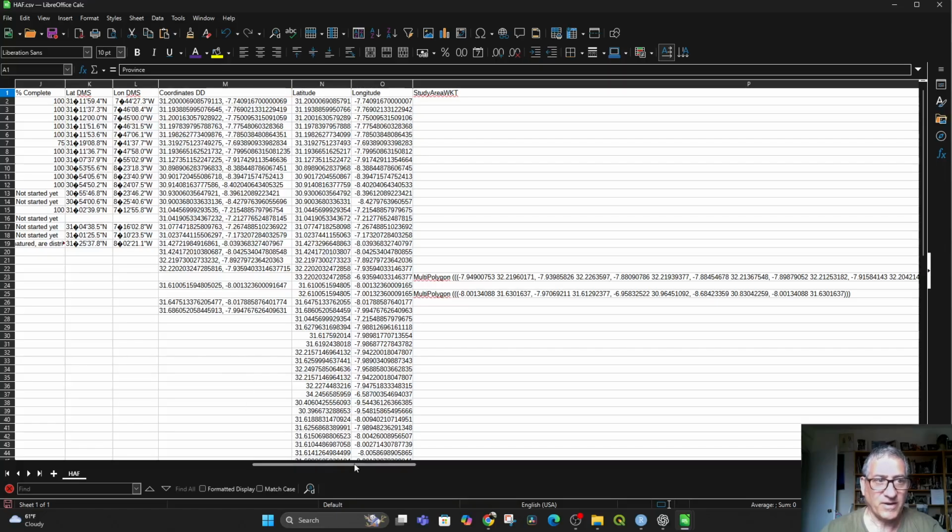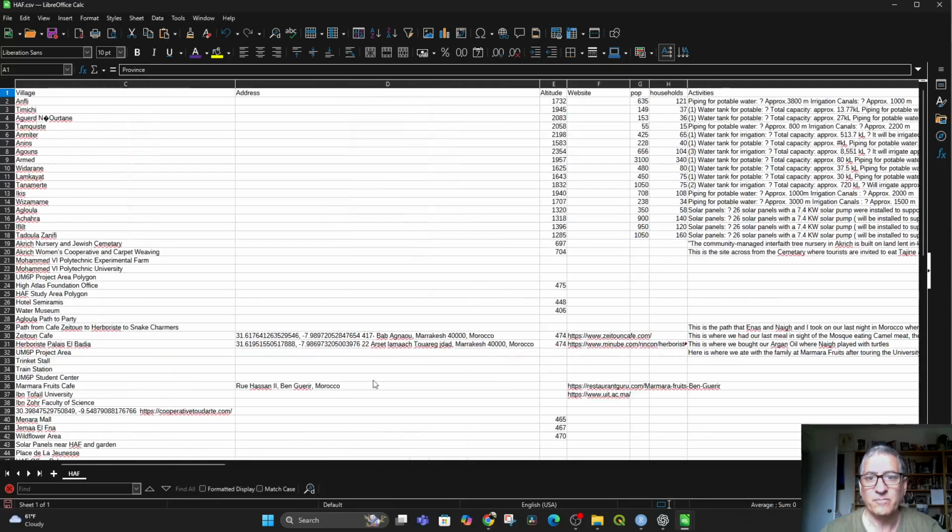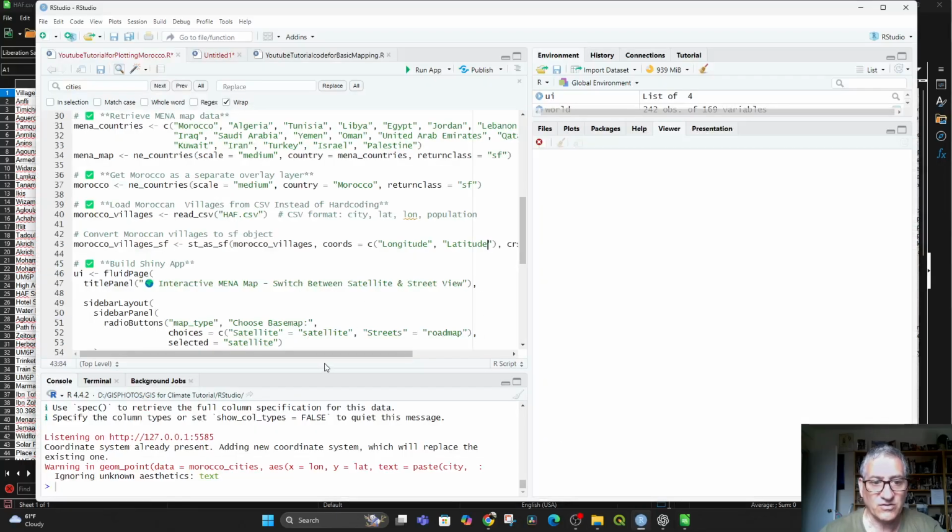And for the population, we have POP. So that's the data that we're going to be working with. Make sure that we have latitude and longitude, and then population.